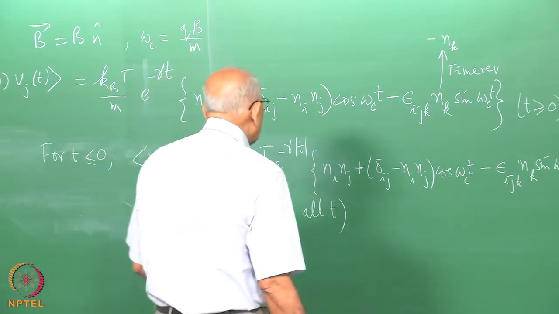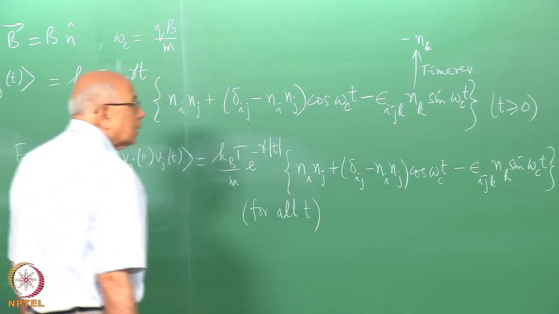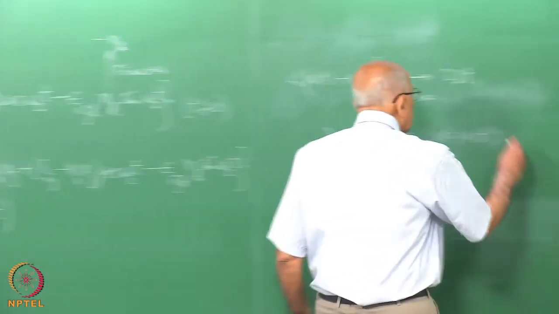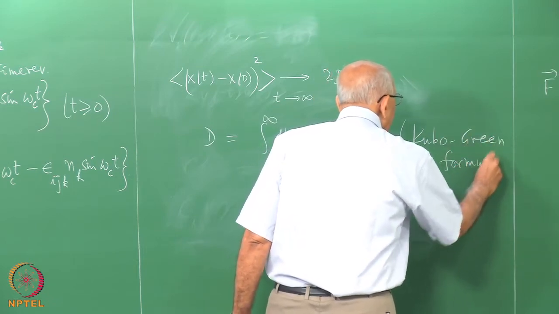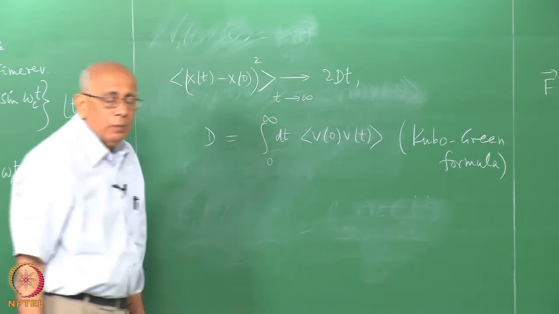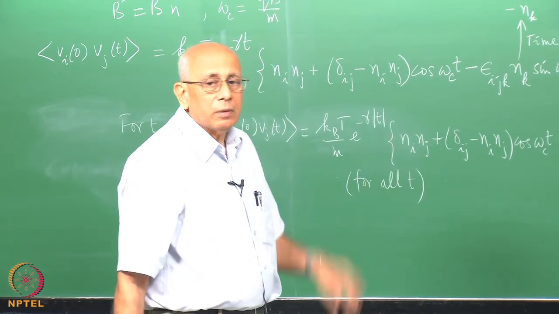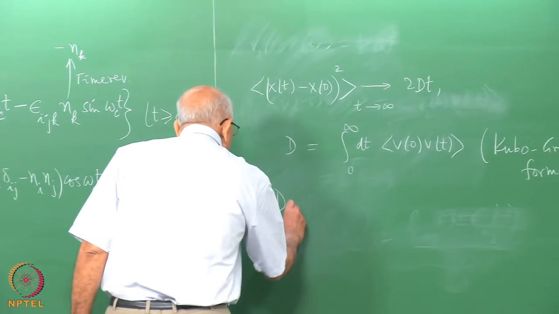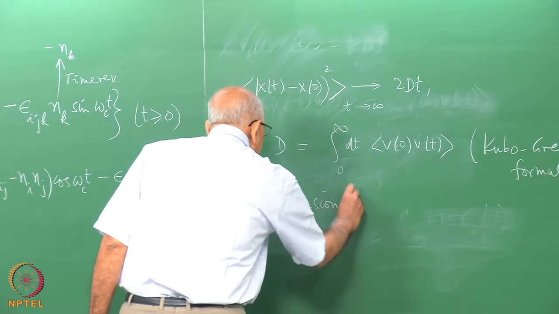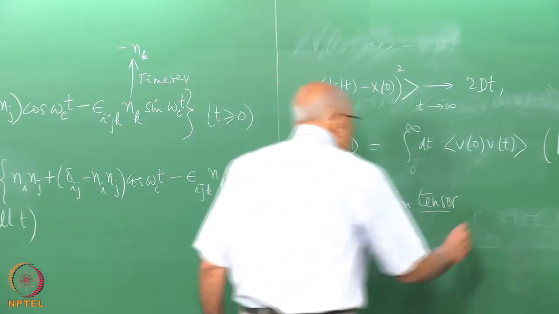The fact that it is diffusive, there is no question, because this integral exists because of this factor and these are just oscillatory terms here. Right? So the question is what is the generalization of this formula? This is the famous Kubo-Green formula. A special case of it, and when we do linear response theory in some detail, we are going to work this formula out. We are going to explicitly prove a much more general version of this formula for all kinds of susceptibilities or response functions. But let me state the result here. What happens now is that the diffusion becomes a diffusion tensor. The coefficient is a set of coefficients, denoted by D_ij.